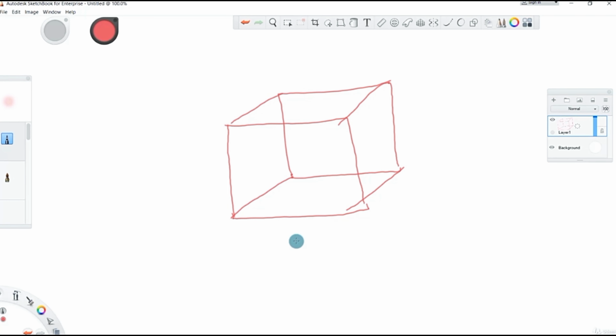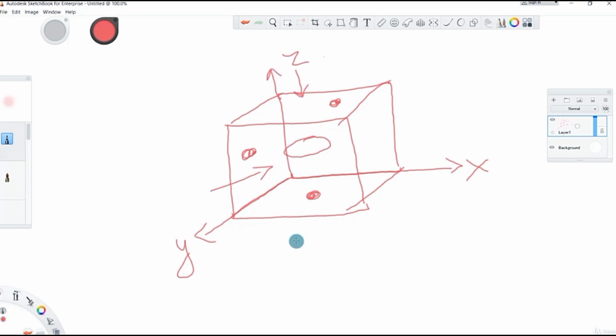Let us assume that this corner and this axis over here represents the x-axis. Then in that case, this axis represents your y-axis, and this axis represents the z-axis. This is the xz plane, this is the yz plane, and this over here is the xy plane. So if you draw something like this, and if we see from the top, we will see it on the xy plane, and if we see from the side, we will see it on the xz plane.